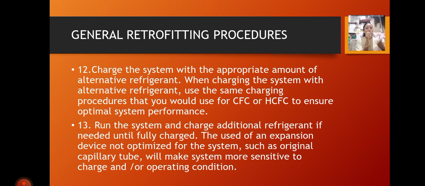To avoid overcharging, it is best to charge the system by first measuring the operating conditions, including discharge and suction pressures, suction line temperature, compressor amps, and superheat, before using the liquid level sight glass as a guide.